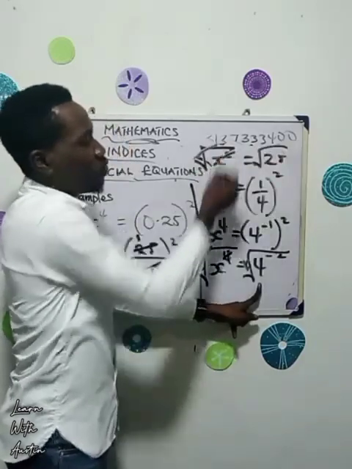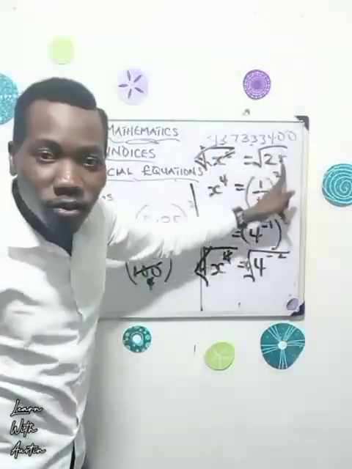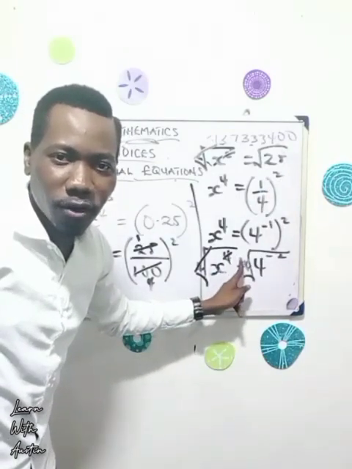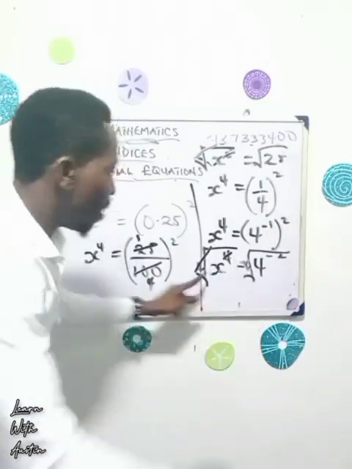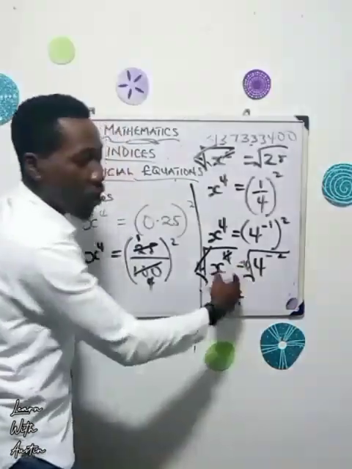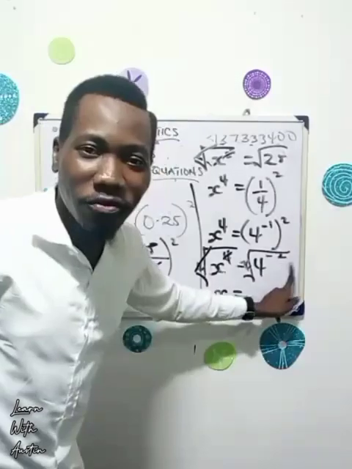So the square root cancels the square, and x equals the square root of 25, which is 5, right? So the fourth root also will cancel the raised to power 4. Thank you very much. So what do we have now? We have x now equals what? The fourth root of 4 raised to the power of minus 2.